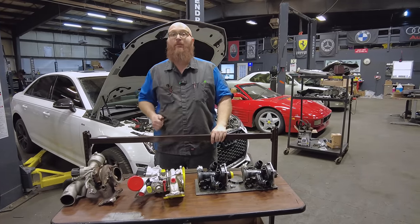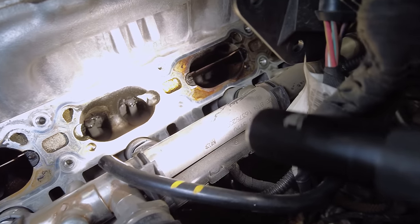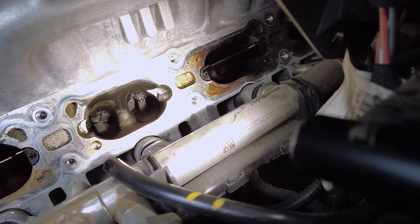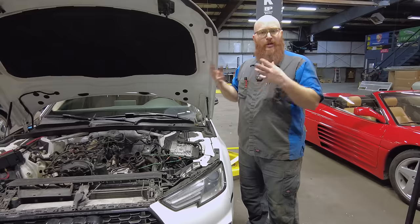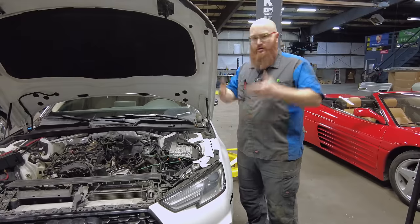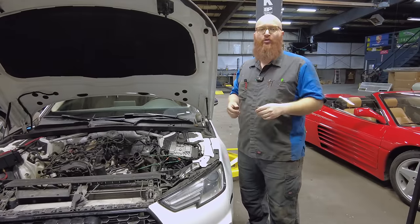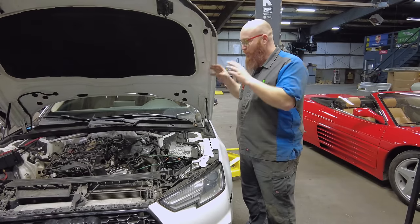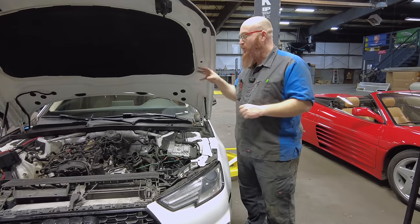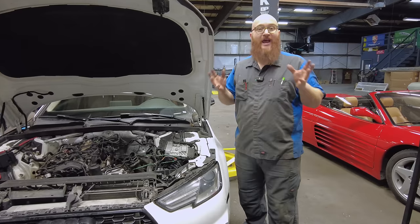Let's go look at the intake ports. So pull one of the little dividers out and you can see that there's tons of carbon and gunk all built up around the valve stems and all in the shroud around the valve. So are we actually going to put the intake back on and just pretend we didn't see that because we don't want to pay for it? No, we're not going to do that. We don't do that kind of work here. We're going to clean those and do it proper and then put the intake back on with a new water pump. Do you see how this is adding up so fast?